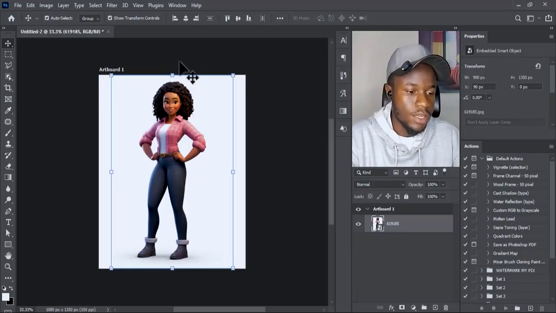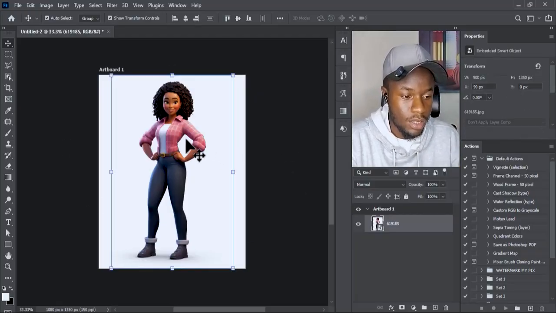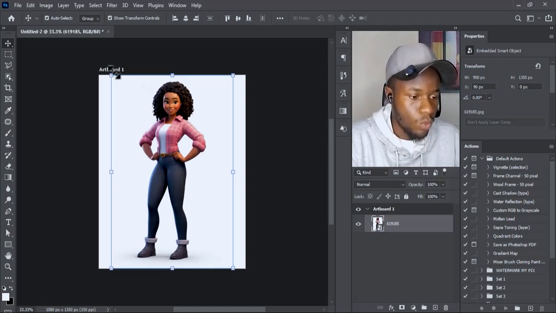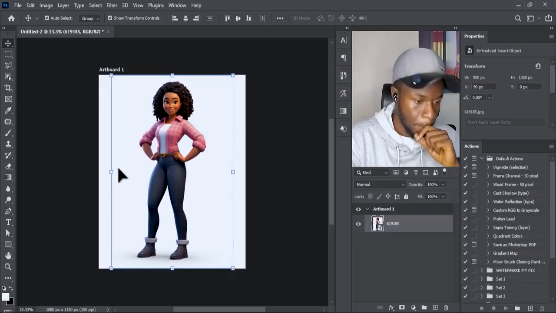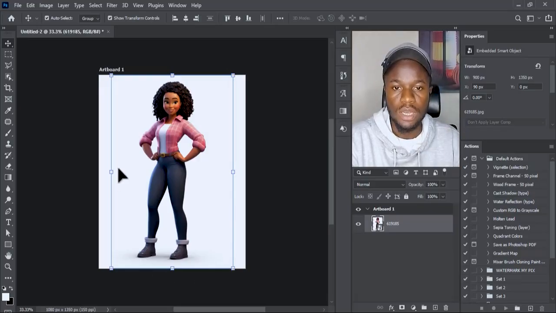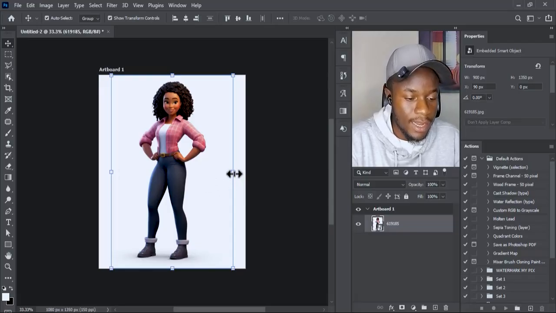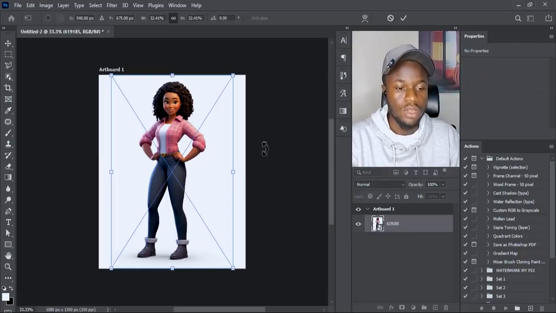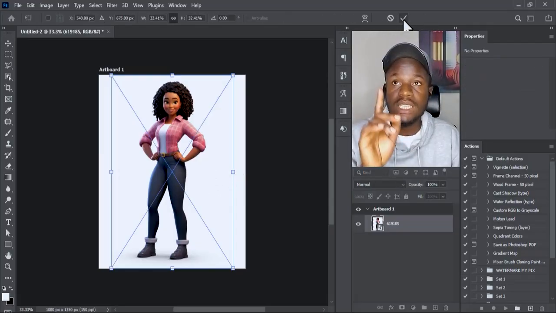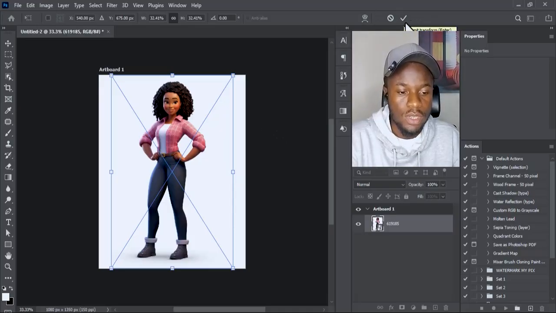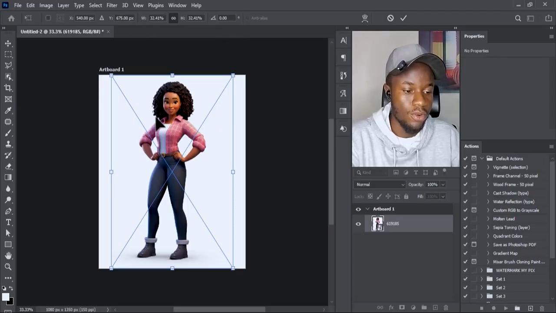Now the second one is when you have an element or an image like this, you can look at, you can see from my screen here, I have 1 2 3 4 5 6 7 8, there are 8 anchor points around it, right? So just click on any of the anchor points. You are going to see this, look at this, you're going to see these 3 icons. They are going to come up here. Okay, and you also see some icons like this.